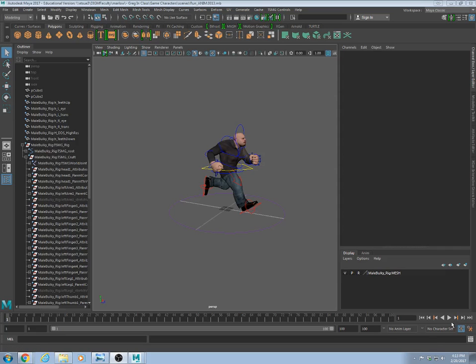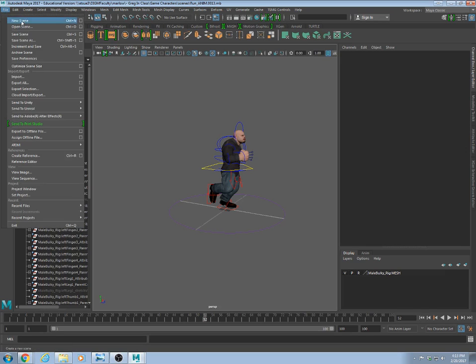So for this series of videos, we're going to take a character that we have fully animated in Maya, and we're going to export out those animations and that character and take that into Unreal so we can create a fully playable character with those animations in the game. So first thing to do that, we have a couple of types of files that need to come out of Maya so we can take those into Unreal.